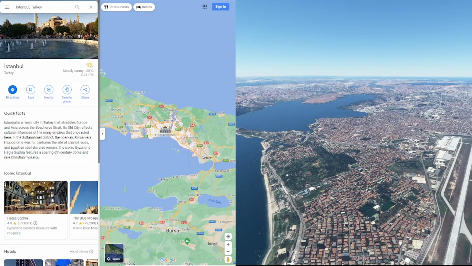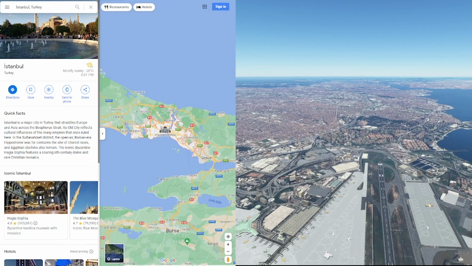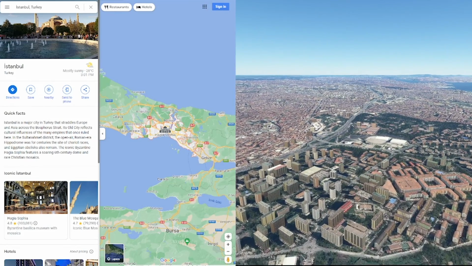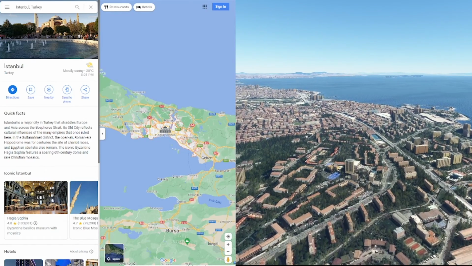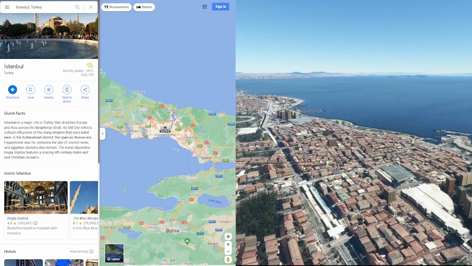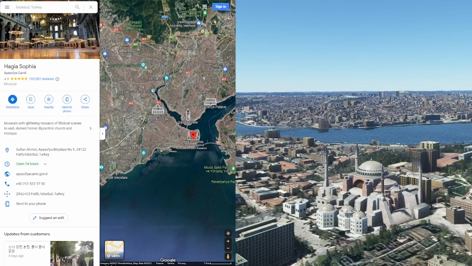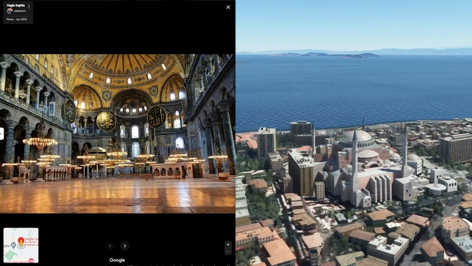Alright. Istanbul, Turkey. What have we got here? Istanbul is a major city in Turkey that straddles Europe and Asia across the Bosphorus Strait. Its old city reflects cultural influences of the many empires that once ruled here. In the Sultanahmet district, the open-air Roman-era hippodrome was for centuries the site of chariot races, and Egyptian obelisks also remain. The iconic Byzantine Hagia Sophia features a soaring 6th-century dome and rare Christian mosaics. Excellent. The Hagia Sophia Museum with glittering mosaics of biblical scenes in a vast domed former Byzantine church and mosque. 4.8, 10,000 reviews. Yep, it's popular.